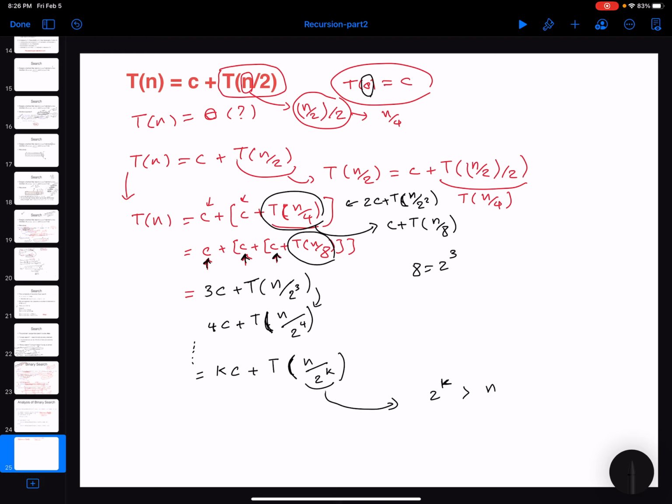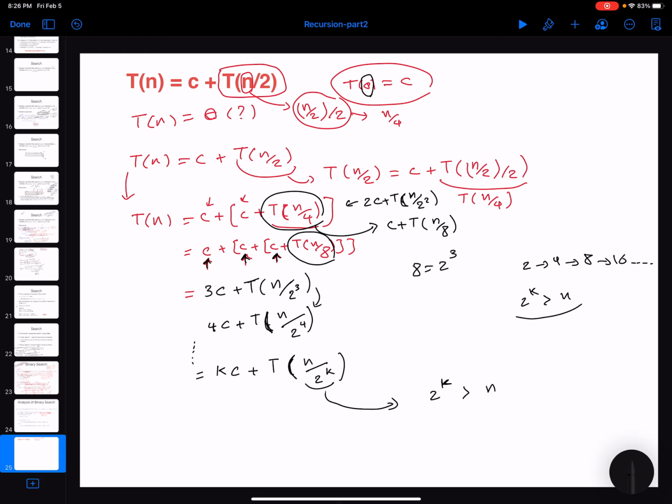So let's put it one step back. You started from 2, then 4, then 8, 16, and you are going up until this 2 power K becomes greater than n.